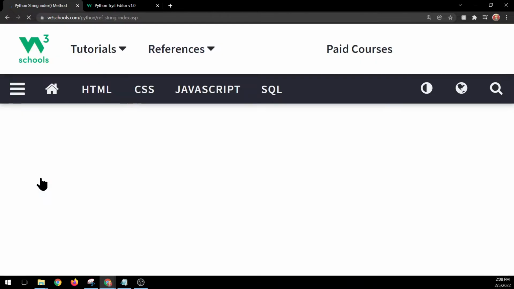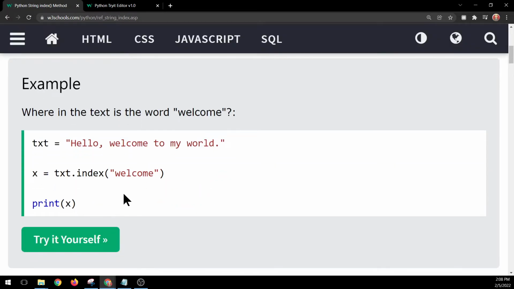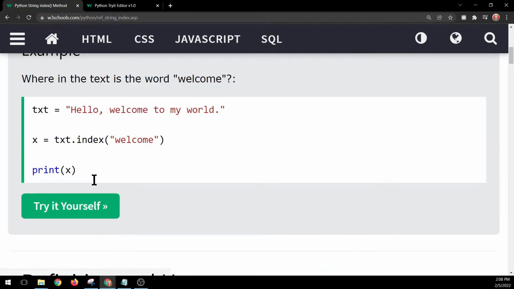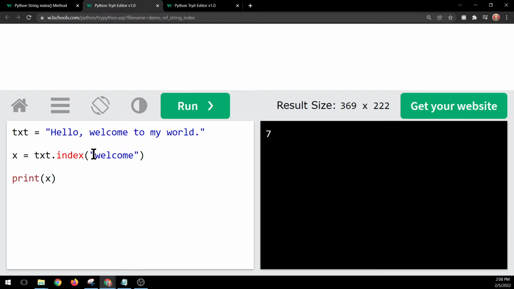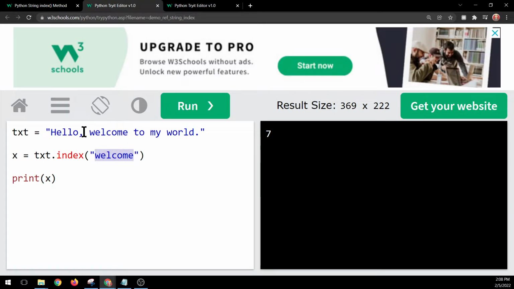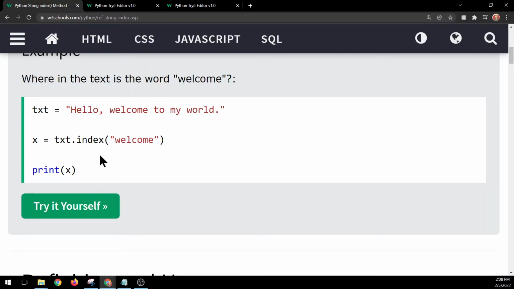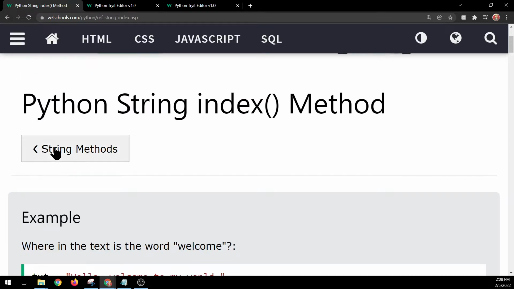Let's take a look. So it returns 7, right? Because this welcome string is located at the 7th position from the left of the string. Let's go back.